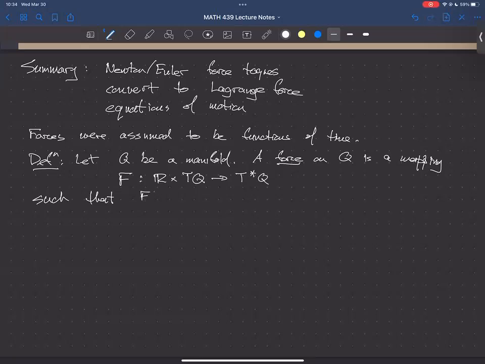it says that F at time, okay, then we're going to take a point in TQ, and a point in TQ is a tangent vector at Q, which we write like that. And the requirement is that this be in the cotangent space at Q. Okay, so this is like vector fields and covector fields in some sense. It's just the argument now is a little bit more general, but the idea is that things happening at Q should happen at Q. The force you apply as a function at a configuration Q should be a force at the configuration Q. All right, so that's what a force is.